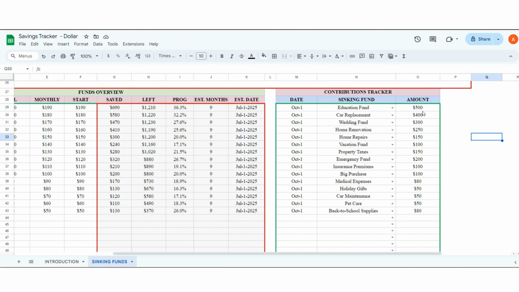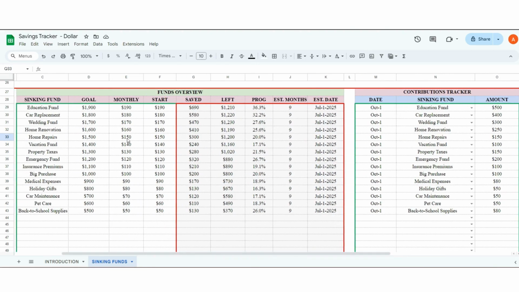So we have saved $500 on October 1st, which is the starting date of your savings journey, and based on this date the estimate is calculated. This means that whenever you put in the first date of your savings and assign these three amounts within the green border, all the amounts within the red borders will be updated.